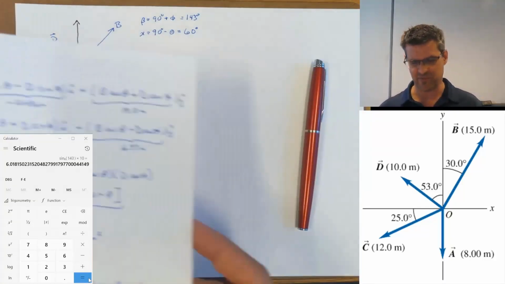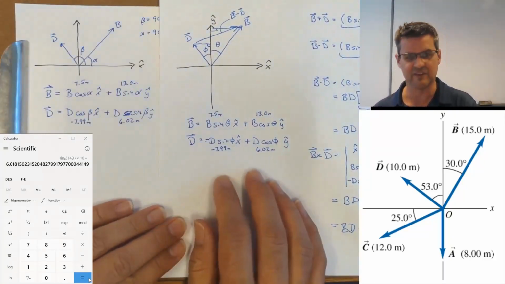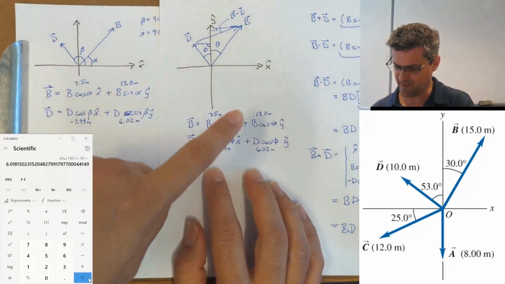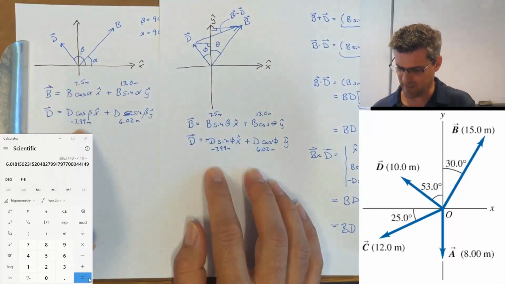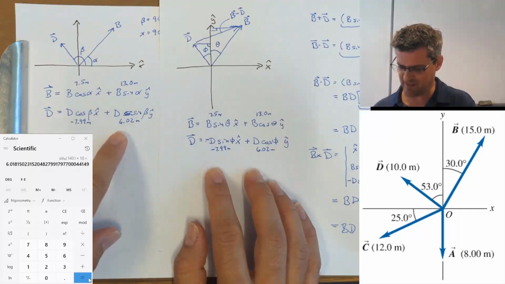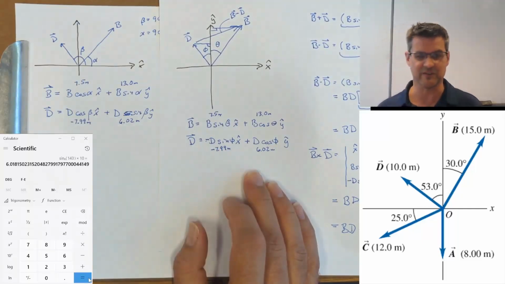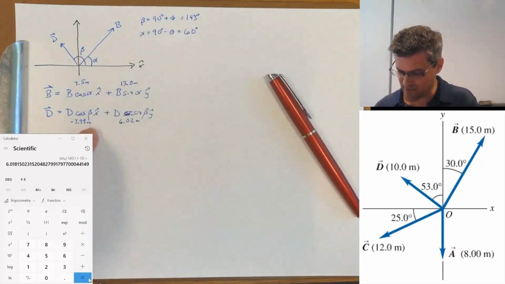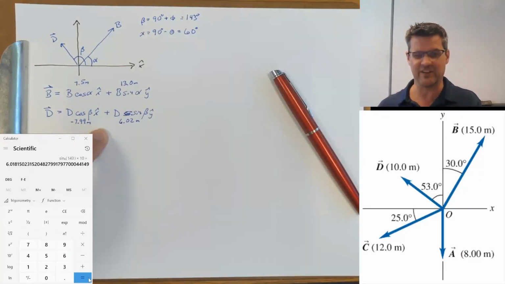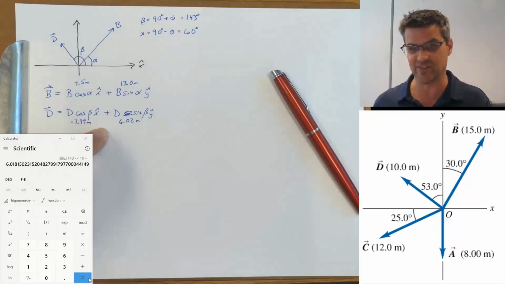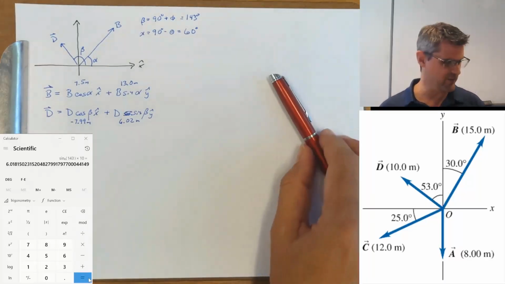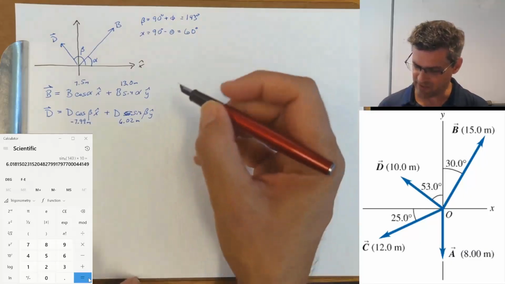How do those numbers compare with what we saw before? 7.5, 13, minus 8, 6.02. They work exactly the same, only this way didn't require any thought. I didn't have to code in any signs. The signs came out for free. That's very nice. Well, what are some other things we might concern ourselves with?